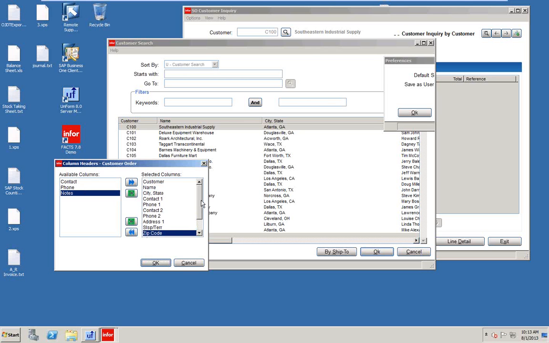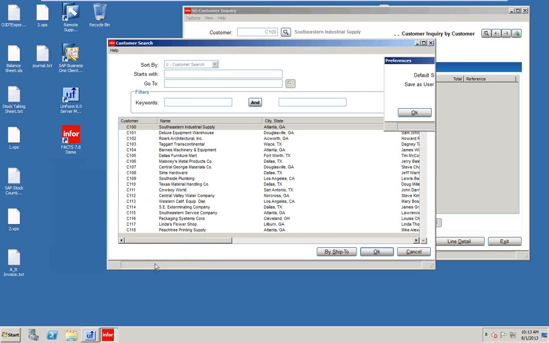So these are all the availables. If I don't use them, again, I don't want to really clutter my screen. Let's say I don't have here a contact too. I want to get that out of the screen and so on. So I can do all this stuff. I can save it.